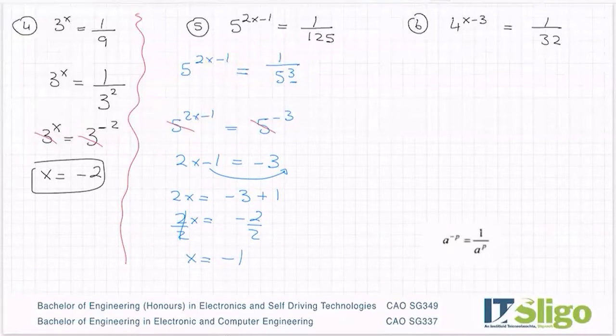You can see that when they're fractions, my powers are minuses. And that should make sense — when your powers are minuses, you're looking at fractions. These are all fractions, so I would expect the power to end up being a negative number. I got minus 2 in the previous one, and minus 1 here. They're stacking up as we'd expect.